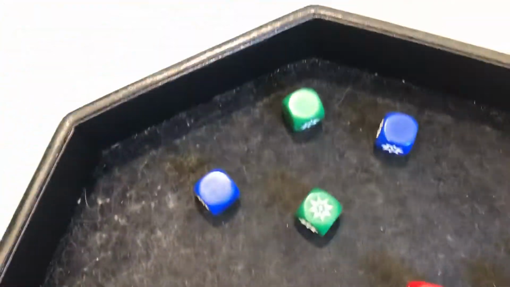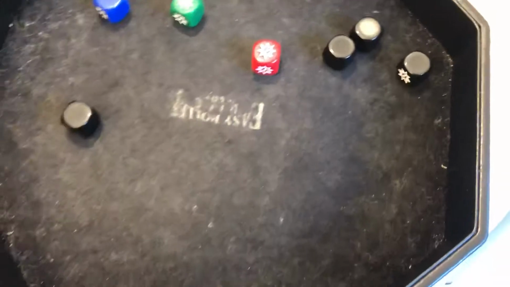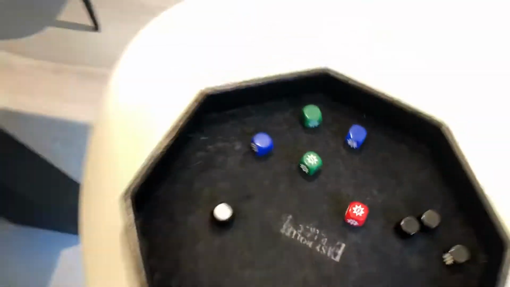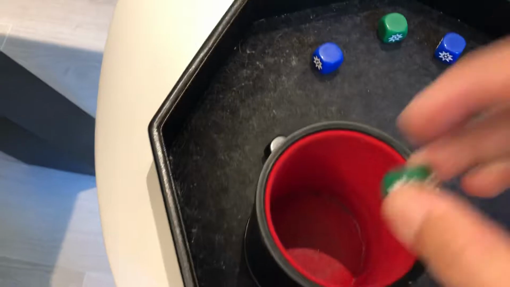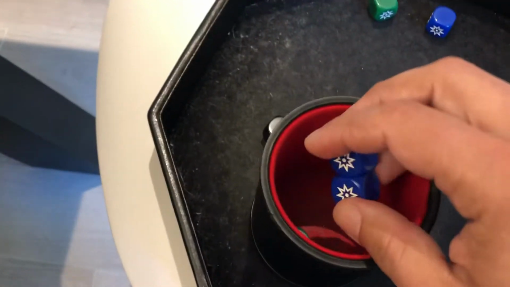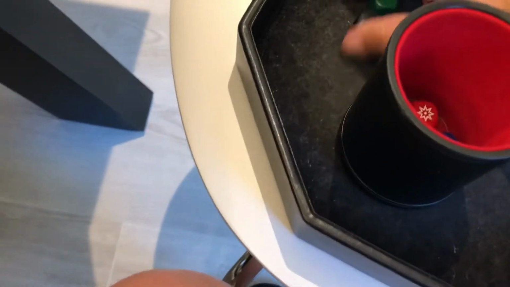Eek. Could have been better. 1, 2. 2 hits. Well, it is what it is. All right. So, obviously, A gun and artillery. And let's get Japan's dice. So, you have a 2. You have 2 threes. And you have a 4. Move these ones out.